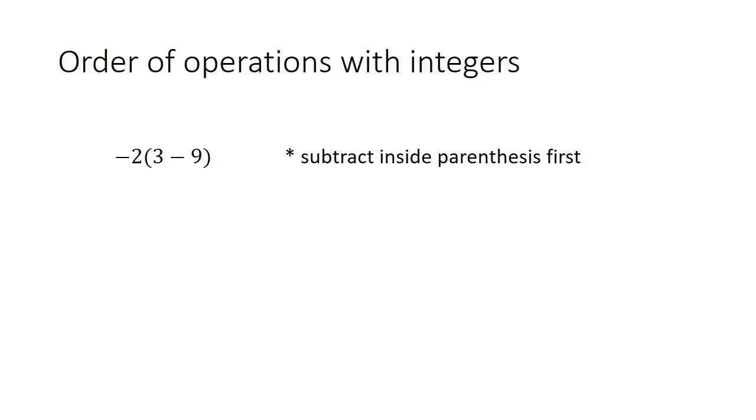Right, so if we have negative 2 times (3 minus 9), remember we're going to do inside the parentheses first, so we're going to do 3 minus 9 to begin with. Now 3 is a positive and the 9 is a negative, so we're going to subtract and keep the sign of the larger number. So we're going to end up with a negative inside the parentheses. So negative 2 times negative 6. Now we're multiplying. Our signs are the same, so what's our answer going to be, positive or negative? It's going to be positive. So the 2 times the 6 is 12. Because it's a negative times a negative, we have a positive. The answer is 12.